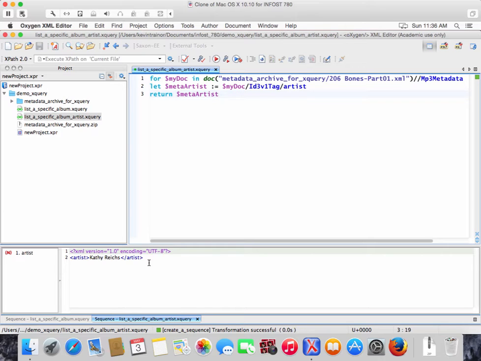Now, one of the nice things that you might think of is if we could just surround that artist element with some more regular elements to enclose it, we could put out a proper XML document.